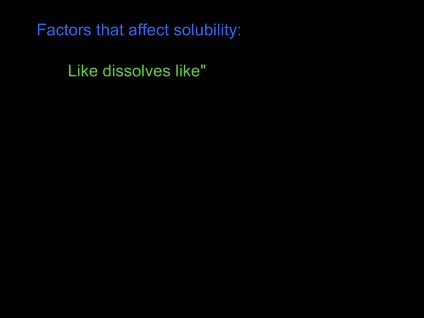The first factor that can affect solubility, or how much of something will dissolve, is likes dissolve likes. We talked about this earlier this week. Compounds that have things in common will mix with each other. Compounds that do not have things in common will not mix with each other. So what are those things? What do they have to have in common or not?